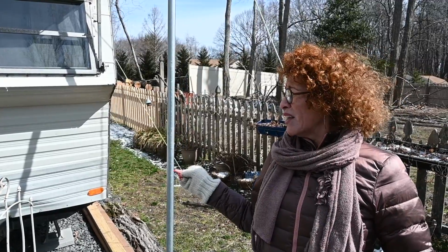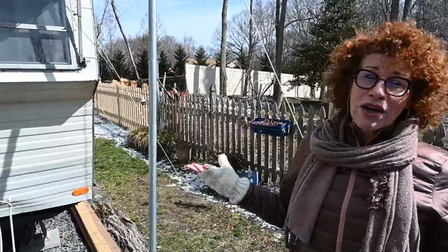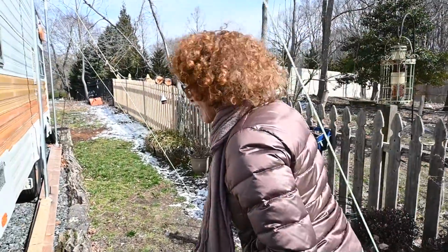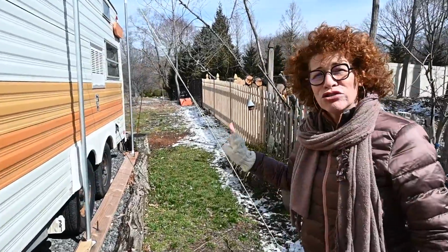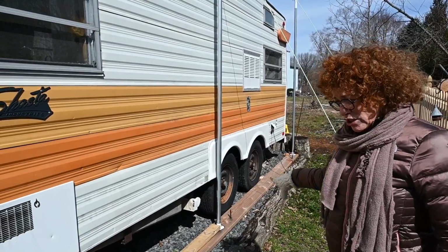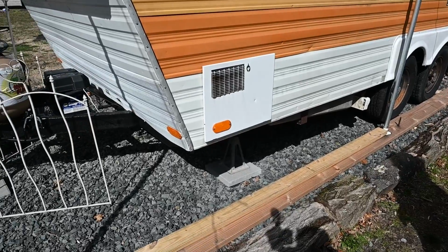She's been, in the last 8 months, about 500 miles. But I actually don't camp in her. One of the things I had to learn, there were so many things I had to learn and I'm still learning, is that you don't keep your travel trailer on grass. Wheels need to be off of the grass. And so we actually did create this about 6-inch bed with gravel for her.